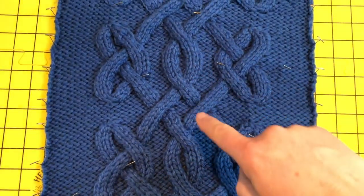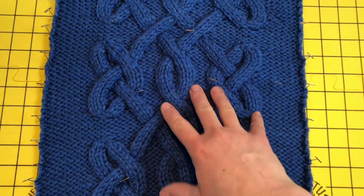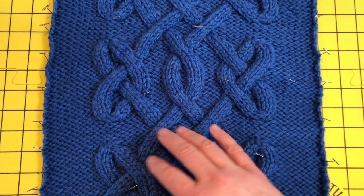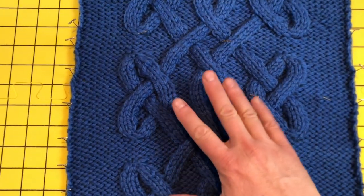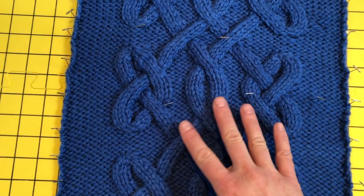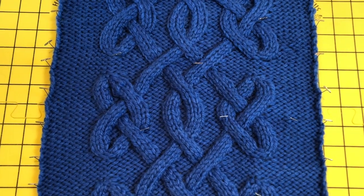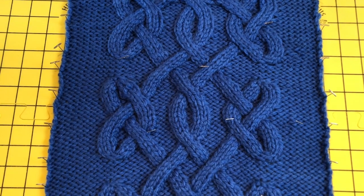And I added a bunch of pins in the middle here too, because as I said in a different video, I have cats that like to nest right here. And I really don't want my square to become their latest kitty butt mat. I actually had a shawl one time that was a pretty complicated Celtic cabling pattern, and the cats started clawing up and pulling stitches to the point where I couldn't ease them back in and actually had to frog it. It was tragic. So be mindful of where you leave your blocking and where you leave your piece, because sometimes cats are not your friends.